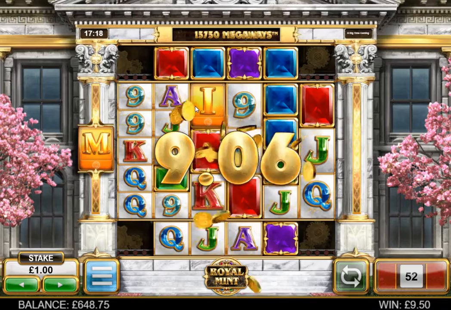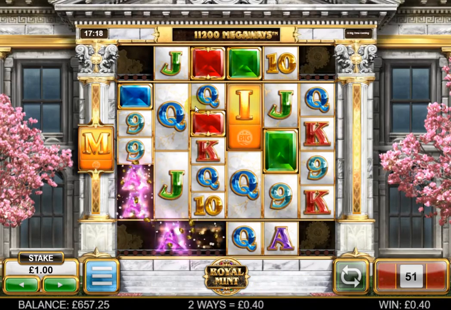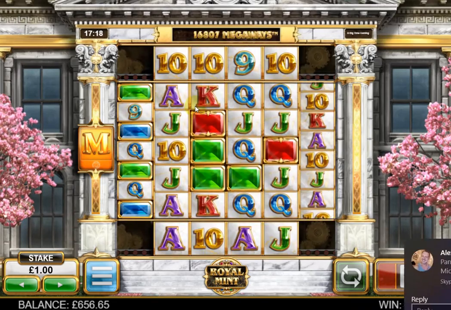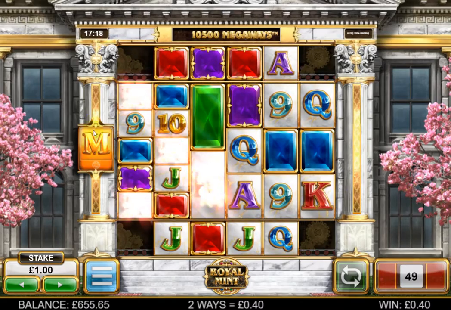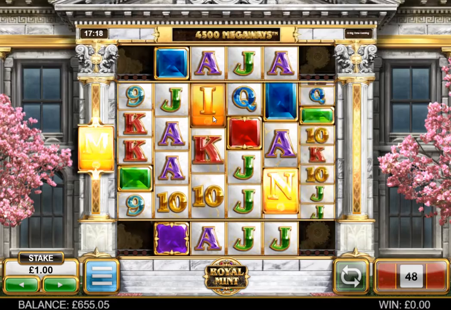Remember, we only need 3 scatters. We've got an extra scatter, a sticky scatter on the left. So the next INT does it. So this is where we hope to get a normal 4 scatter trigger.